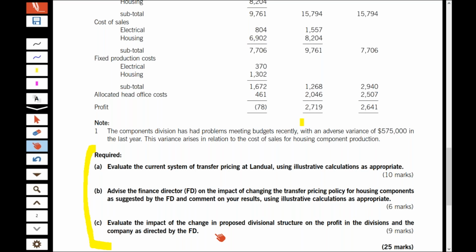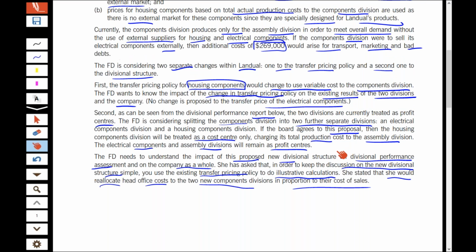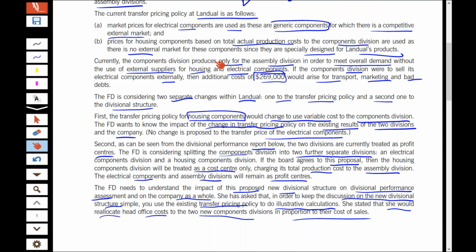Now, if you read through the requirements of this question, it's next to impossible to answer the question. Why? Because the question is very much ambiguous. So how exactly would we be able to understand? We would be able to understand only when we go through it this way. We would read through the question content. The question is actually explaining what the examiner wants.